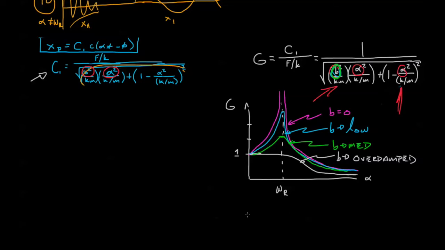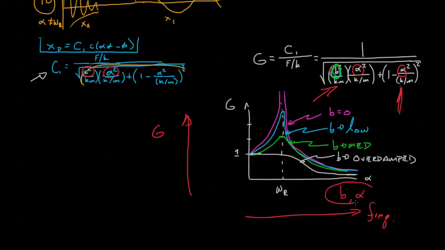So in summary, we've taken a look at a graph that has frequency on the horizontal axis. It has system response in the form of gain on the vertical axis, and we're able to see relationships between our damping ratio and our driving frequency with this graph. Hopefully this gives you a little better feel of how damping and forcing frequencies interact in our forced harmonic oscillations.